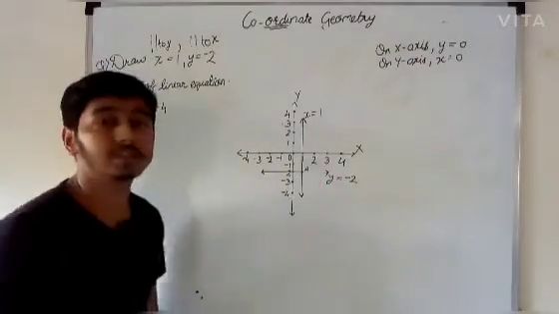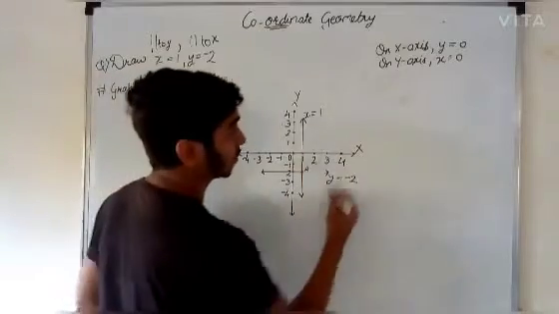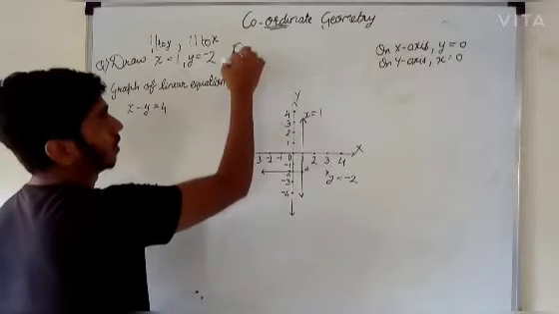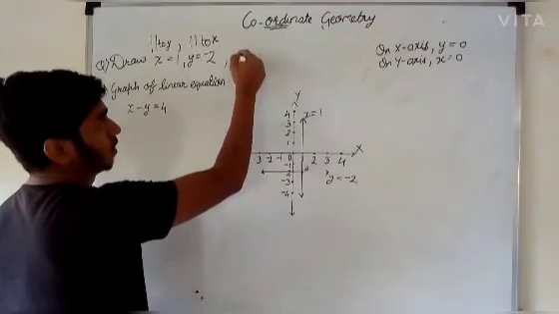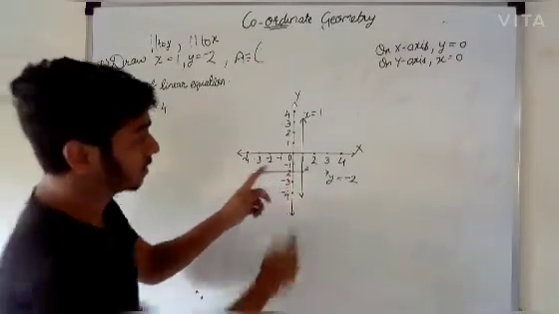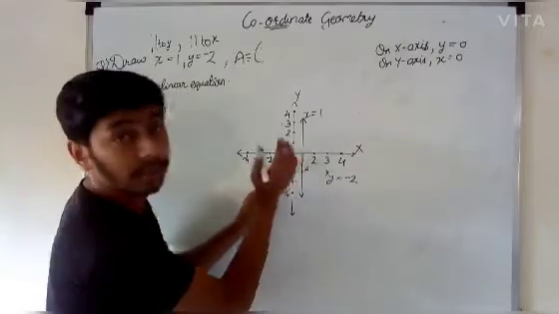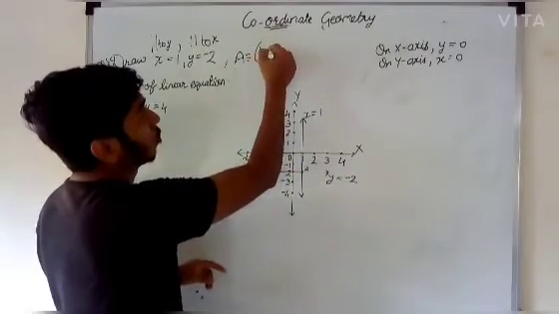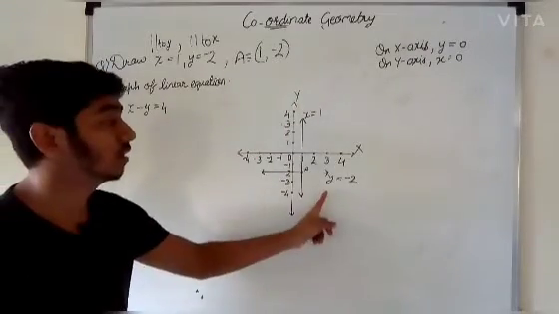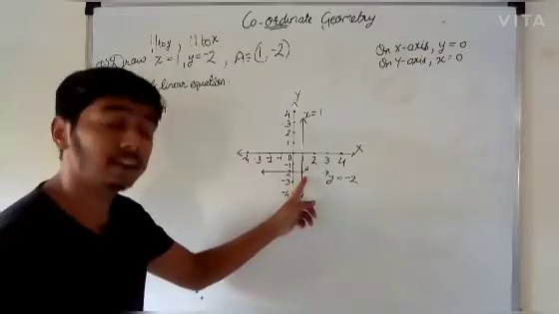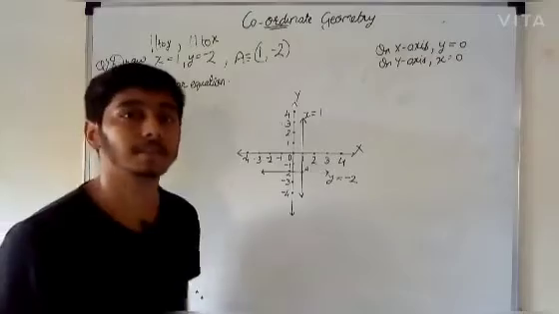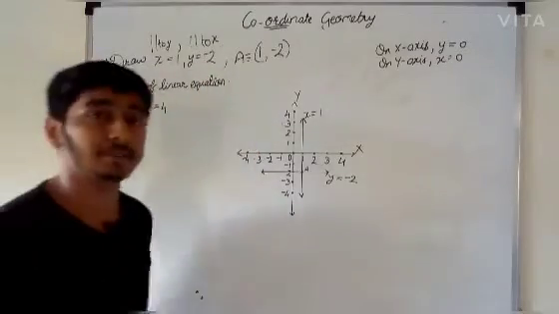Can you find the coordinate of this now? If you try to find the coordinate of A, see, x is 1 and y is -2, so the coordinate of A will be 1 comma -2. So if you see 1 comma -2, it falls in the fourth quadrant, and this point itself is in the fourth quadrant. So if it is in the fourth quadrant, it is correct for us. Okay, so I hope you have understood this example.